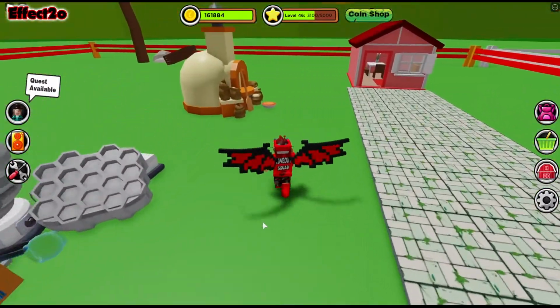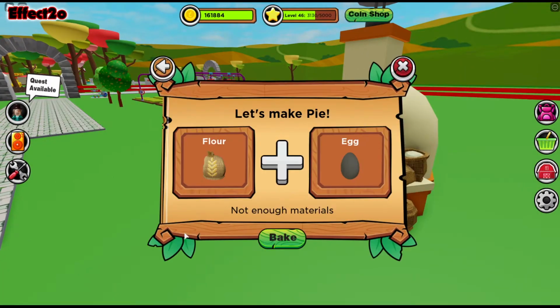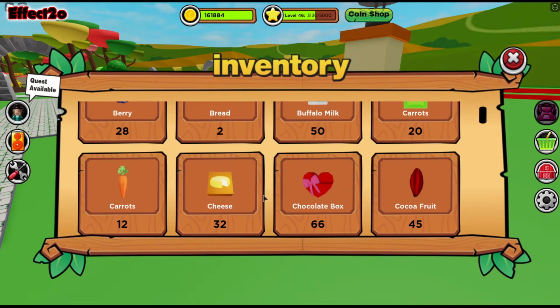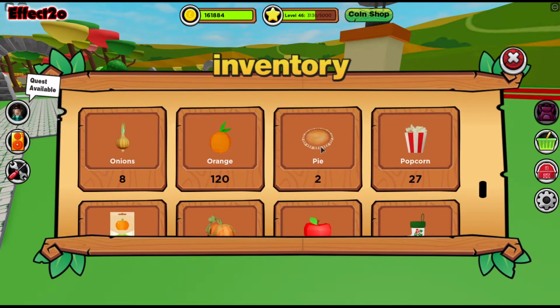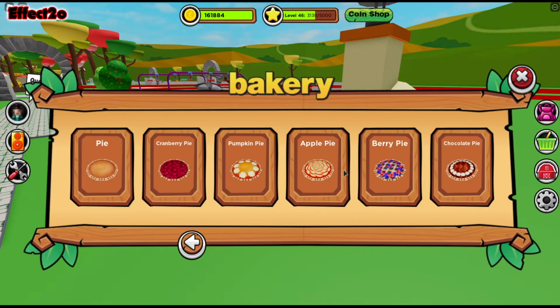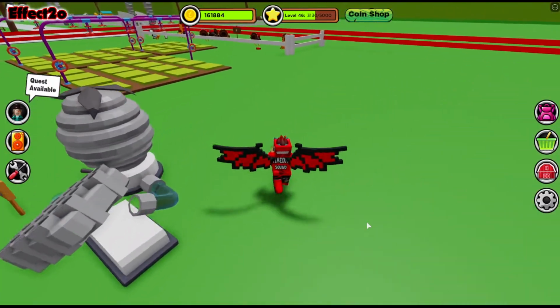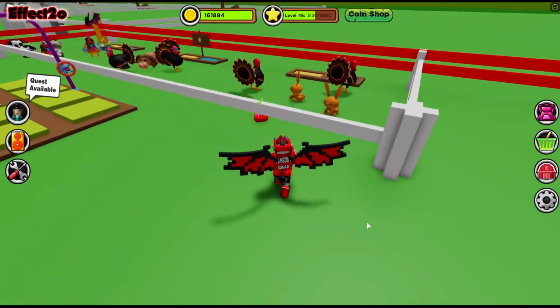Oh, apple pie's done, yes. Okay, so we got, how many apple pies do we need? Two more? No, yeah, that's right, I don't have enough eggs. All right, let's see, how many pies do I have? Pies, where are you? I have two. I need two more. So let's make the apple pies because I do have that. Let's go see if we have eggs.